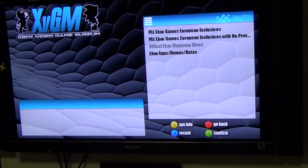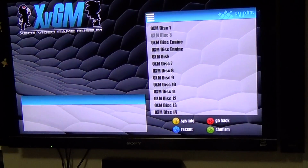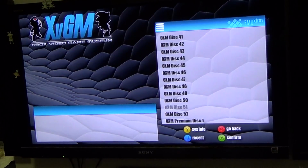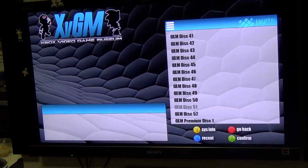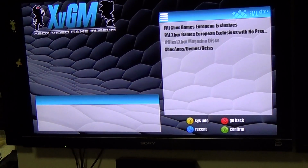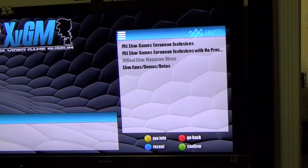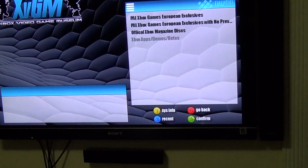And then there's official Xbox magazine game discs. The dates aren't on there, but they're all in order. So these are pretty neat. They got some neat things to them, demos and previews of stuff, and neat to see. Somebody who collects Xbox memorabilia would be really interested in, I think.